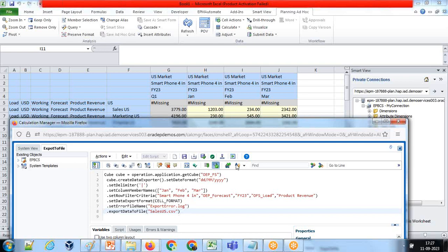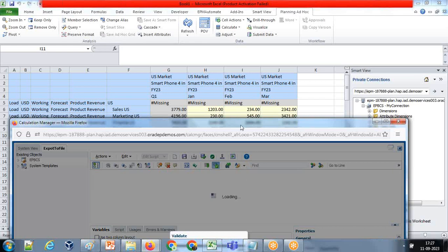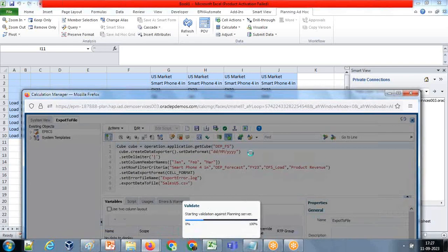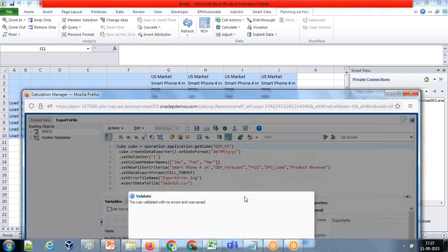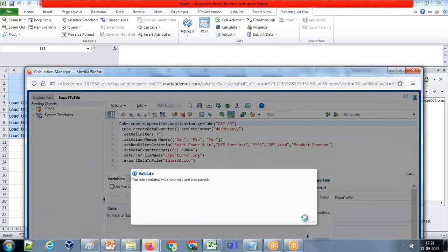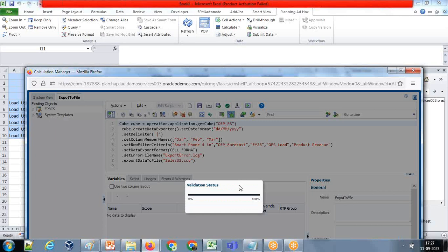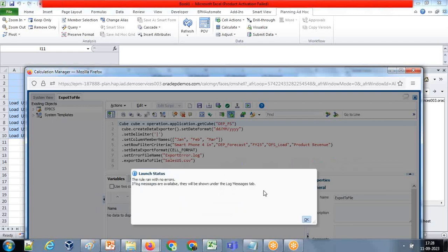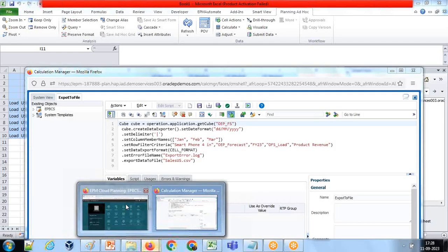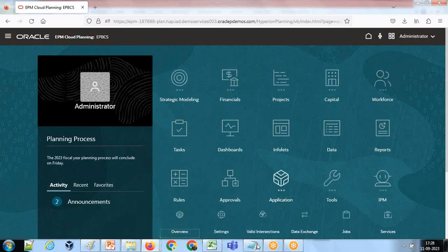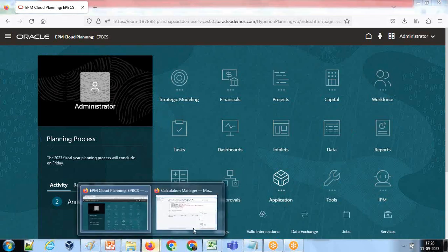Let's validate this and run it and quickly test the output. This is without a data filter. Then I extend the same example by applying a data filter. So validation is done successfully. Let's run this rule. It will export the data in exactly the same format, with the same data values that you see in my Smart View, because I kept the point of view exactly the same. So the data gets exported and you can see it in your inbox and outbox explorer. By default, the system exports data into the inbox and outbox explorer.